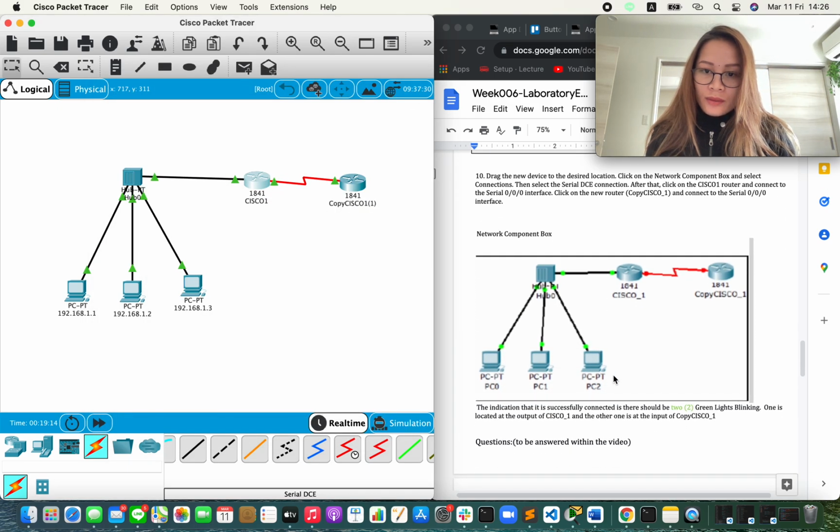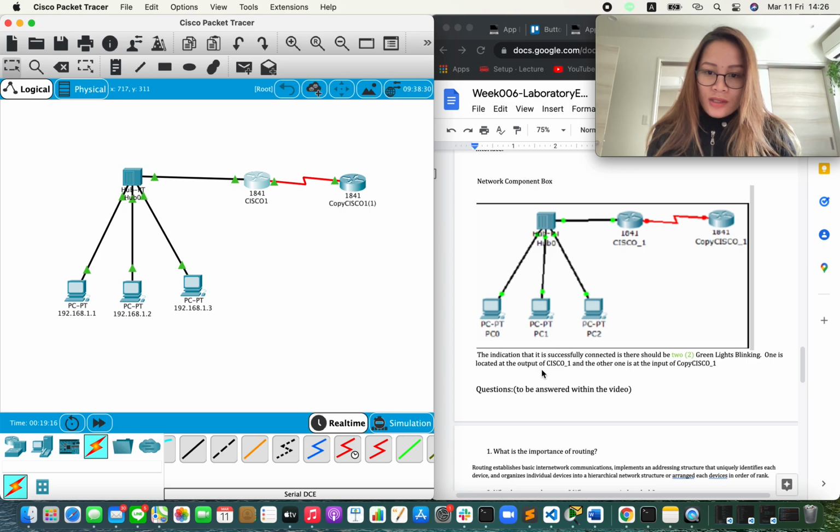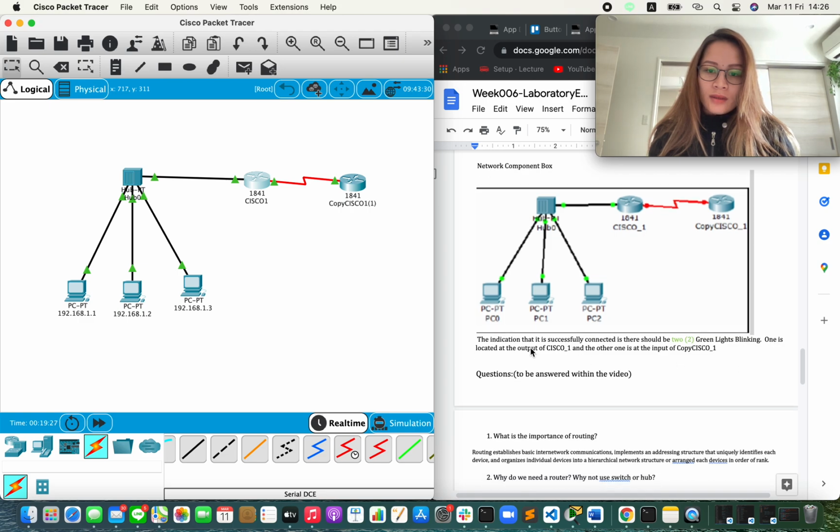The indication that it is successfully connected is there should be two green lights blinking, one located at the output of the Cisco and the other one at Cisco 1. So yeah, it's already successful because there are two green lights here.